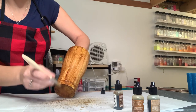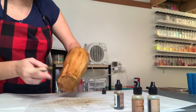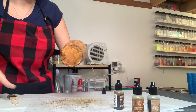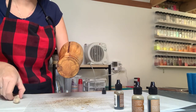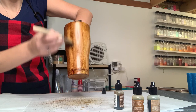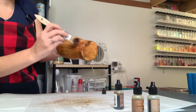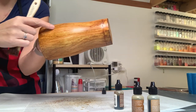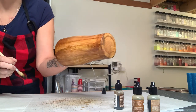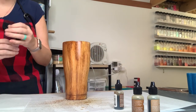Like I said, alcohol ink is very forgiving. I kind of like that though. But the next color that we use will darken that back up. And going back and forth is what creates the striations. It creates the line, so that looks like an actual piece of wood. So that's already dry. And then we'll use our last color.